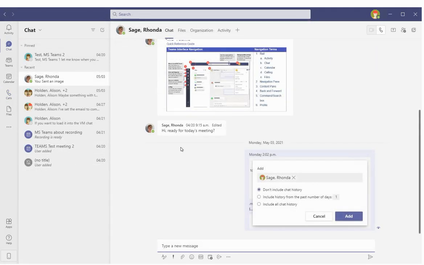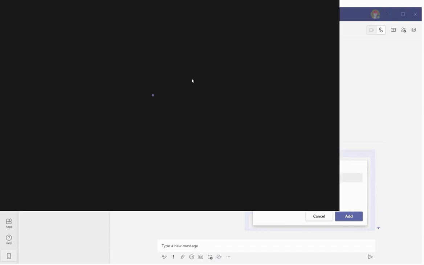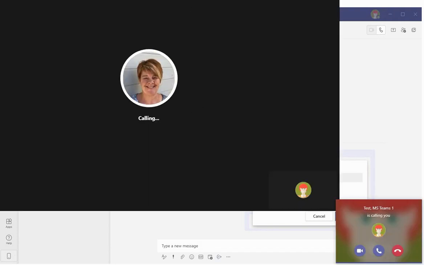Let's go make another call, and we'll show you how to put it on hold and how to transfer it. Now again, remember my system, you're seeing both sides. Normally you would only see the side that you're participating in. So we're going to call me, and we're going to see this, and now you see my side. Now on my side, I'm actually going to accept this.